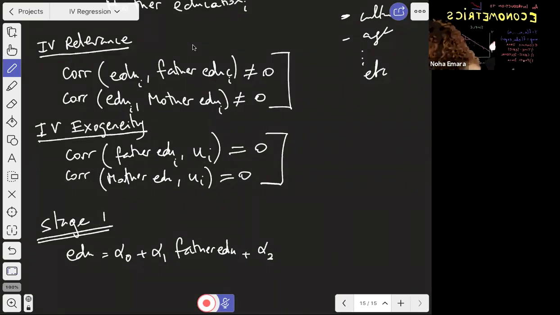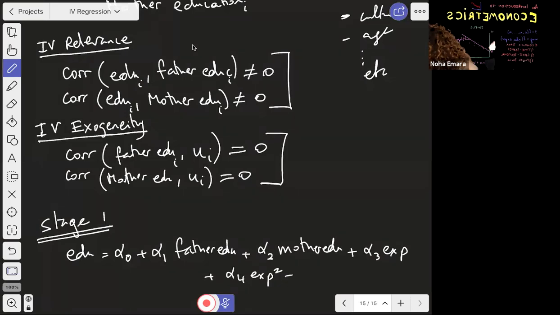Education is a function of father education, alpha 2, mother education, plus everything else that is supposed to be exogenous. So we have alpha 3 experience plus alpha 4 experience squared plus the error term. So this is your stage number 1.